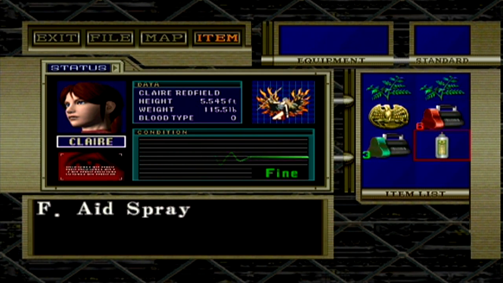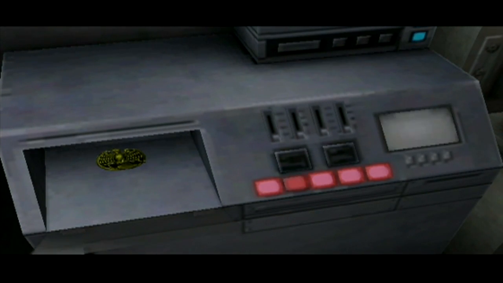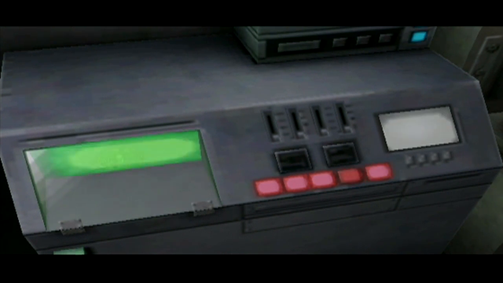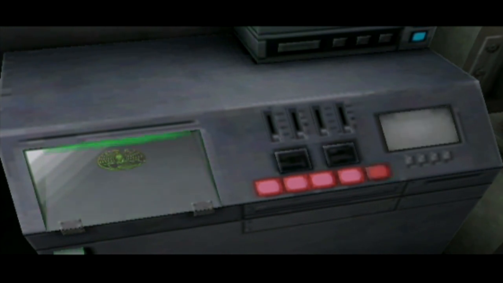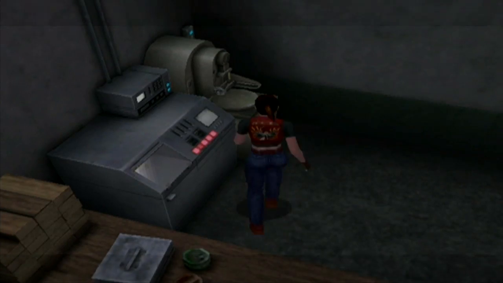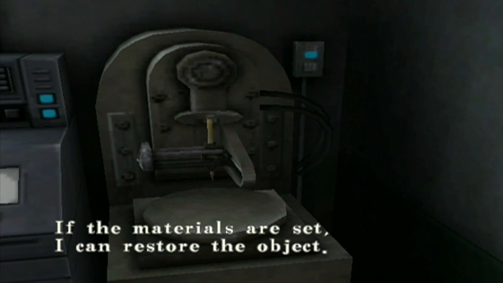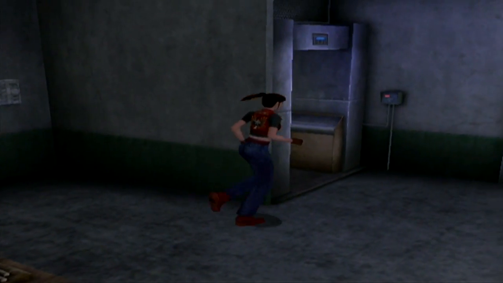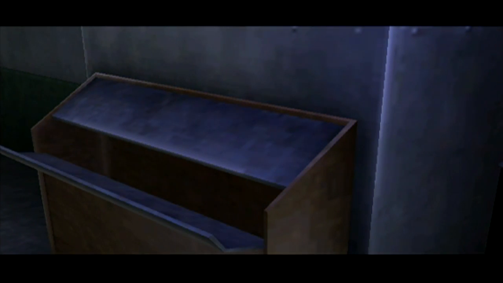So we need to put something in this scanner here, and I actually tried to put in grenade launcher rounds because I was curious to see if that would work, but no. The metal is the only thing you need to put in here. There we go. Metal scanned, but now what do we do? There was a note that we read saying something about special alloy, something like that. Nah, I don't know. It was probably nothing.